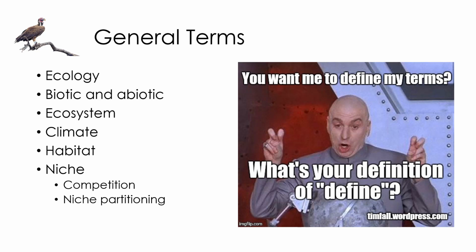So the niche of a particular organism is going to change from place to place, from region to region, from climate to climate. Now, you're going to see in the news and in people who haven't studied ecology nearly as much as you have now, they tend to get the word habitat and the word niche mixed up, or they use them interchangeably to mean the same thing. They're not the same thing. The habitat is a place, while the niche is a pattern of living. You can think of it like the habitat is your address and the niche is your job or your occupation. So a place versus what you do.